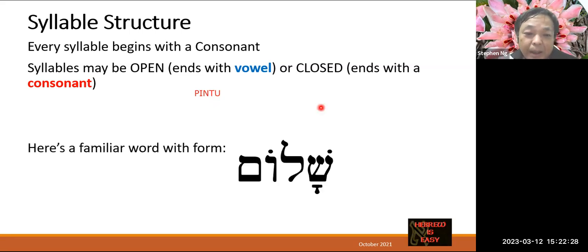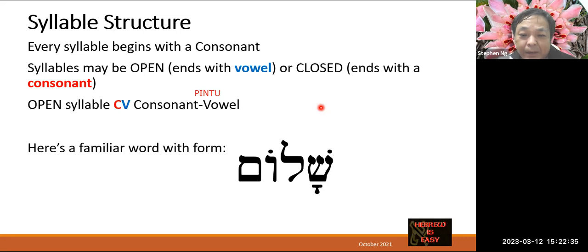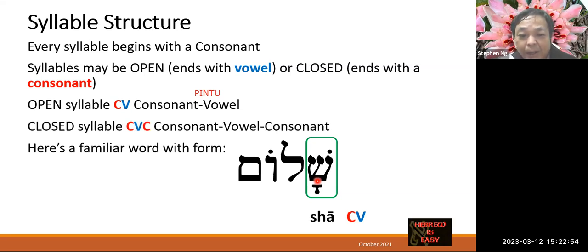Pintu. So if you look at shalom, it opens with the CV, shah. This one here, shah, is a CV, an open syllable. It only has a consonant and a vowel, no closing consonant. The other one is the closed syllable because it closes with a consonant: shalom, lom. The mem here is a consonant, lamed is a consonant, and this is a vowel. So this is a closed syllable, CVC.